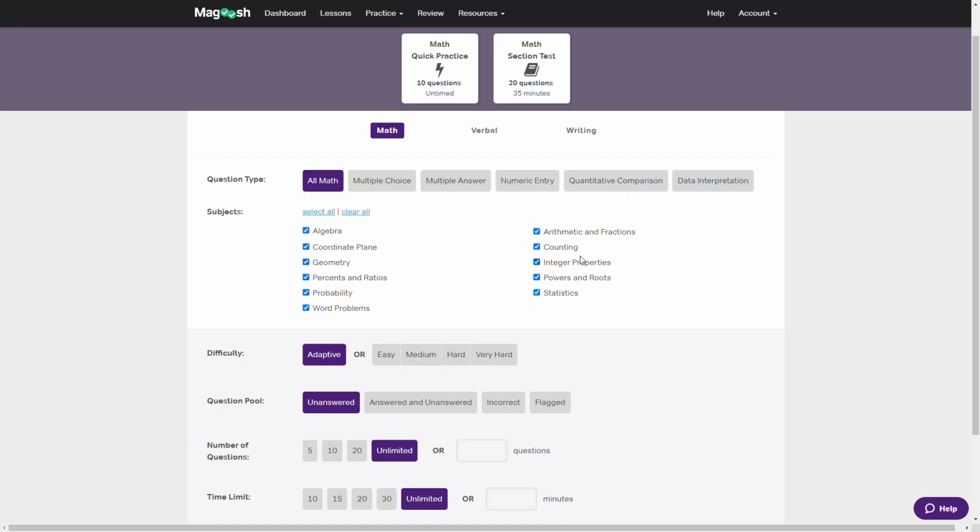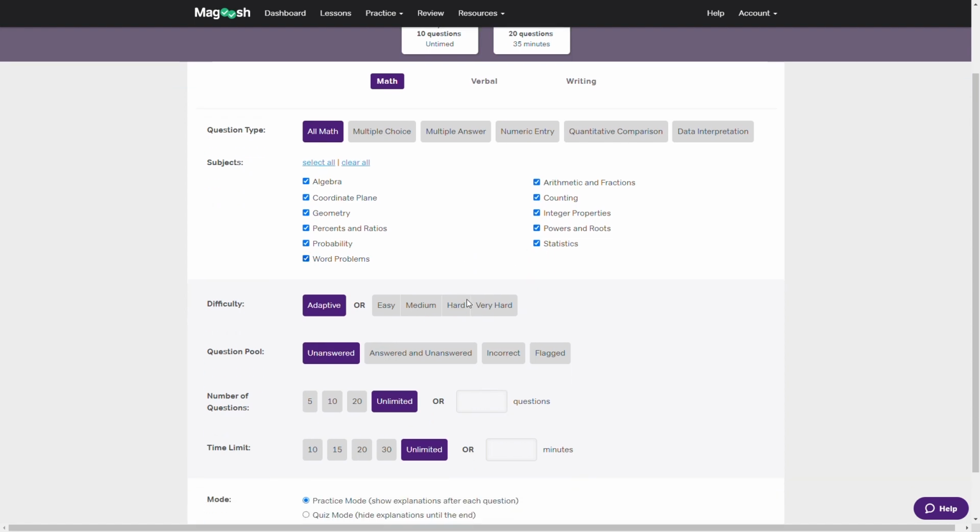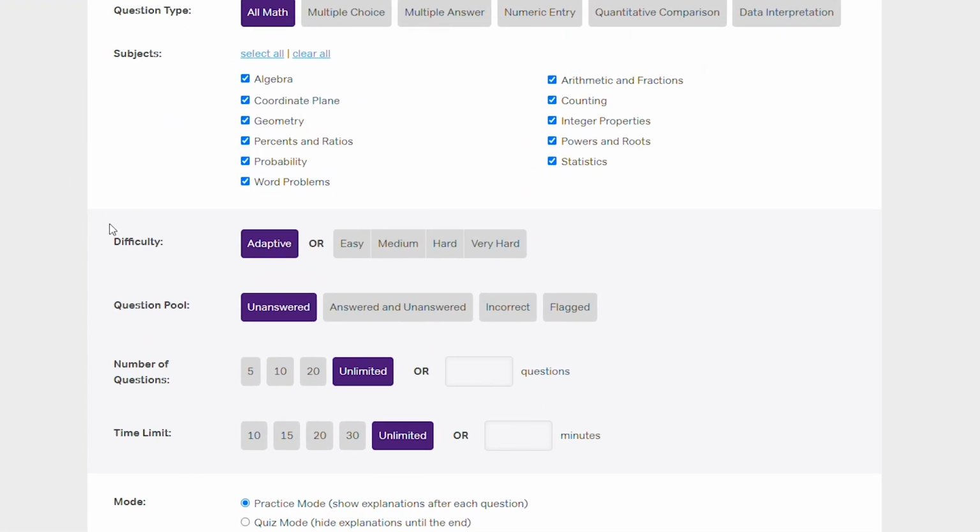Now, they only give you 1,400 practice problems and 3 full-length practice tests, which isn't necessarily anything to write home about. Achievable actually offers somewhere in the range of 10,000 questions, but I love how you can work these practice problems with Magoosh. They've got this cool custom practice function where you can customize practice problem sets however you want. You can narrow the scope of questions by type, difficulty, number, timing, and some other factors, which is great for narrowly targeting your weak spots and focusing your studies.